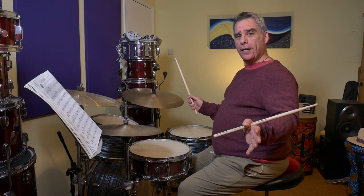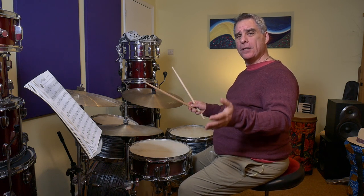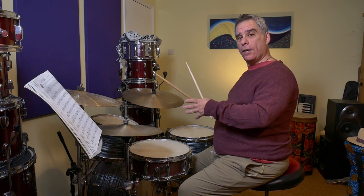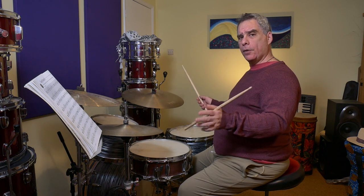With anything that you're learning, I think this is something that a lot of people miss, which is instead of trying to conquer an entire pattern at once, just zoom in on the little bits that are challenging, work those challenges out, and then put it back into the bigger picture. So we're going ga dang with the bass drum on the ga.